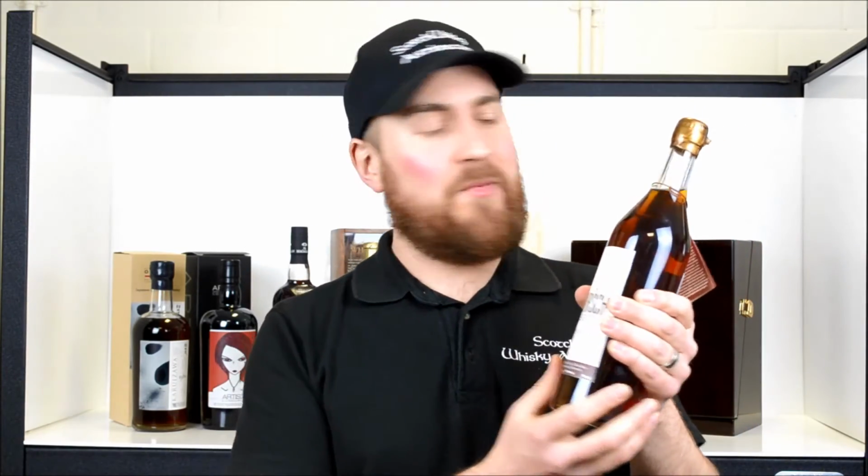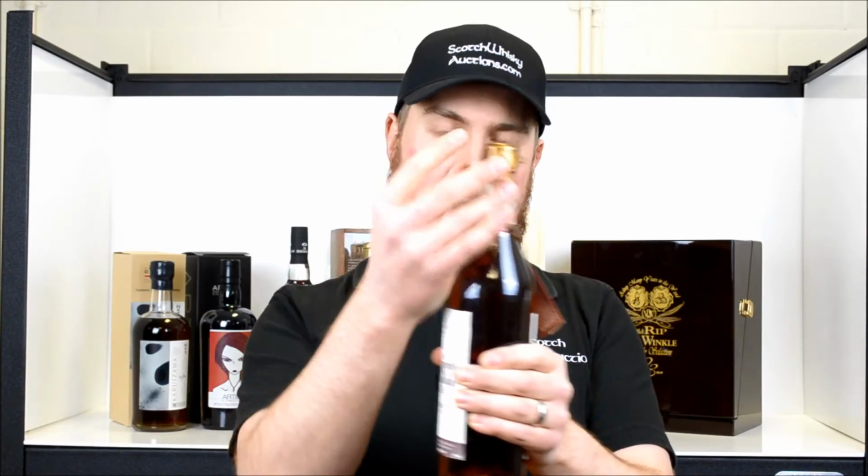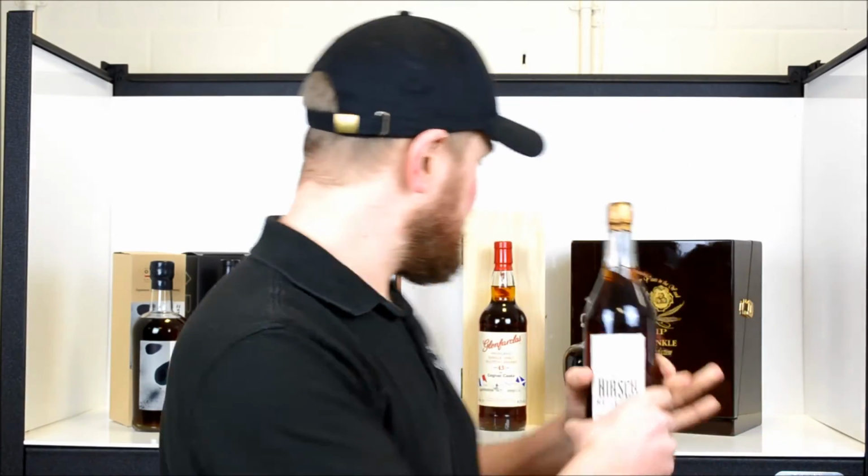The demand was high. One of the more calm and level-headed reviews that I've read described this as simply the greatest bourbon in the history of the world. Big claims, one would say, but it seems to back it up. The quality of this particular bourbon is amazing. And this one, with its gold wax seal, is the second release. This has been jokingly called the most expensive bourbon you'll never taste, but you have a chance to taste it because you can win it at the auction.